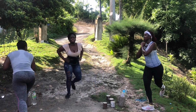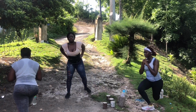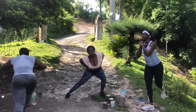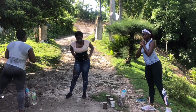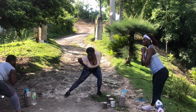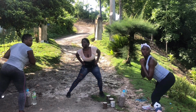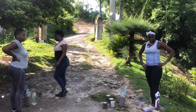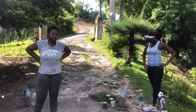Booty, curtsy. Booty, curtsy. Booty, hips. Booty, hips. Booty, hips. Come on, Melika. Booty, hips. There you go. And some rest. We're going forward lunge.